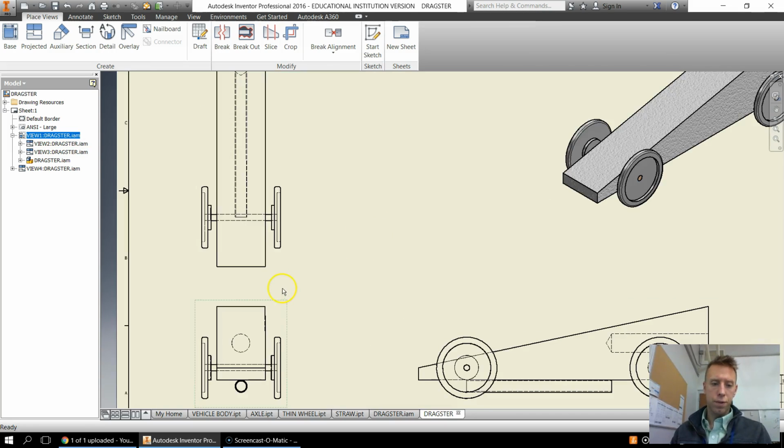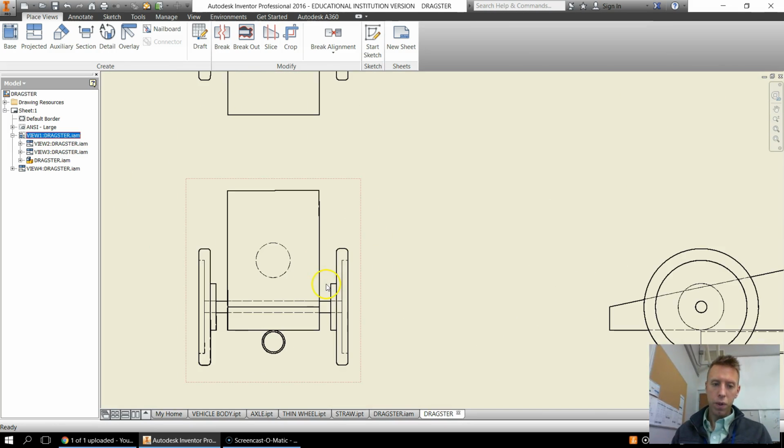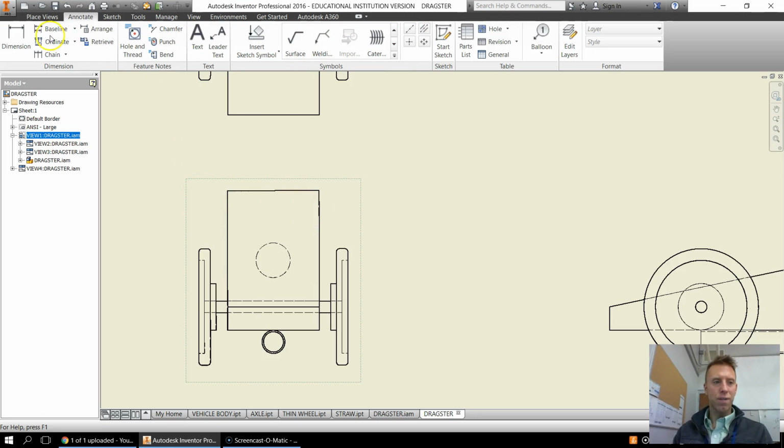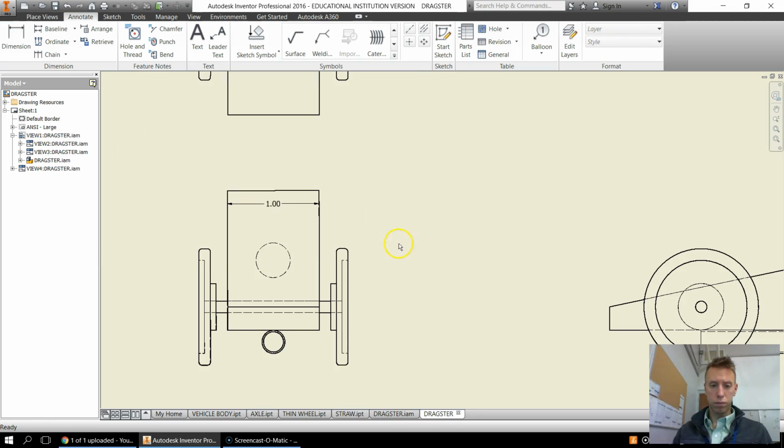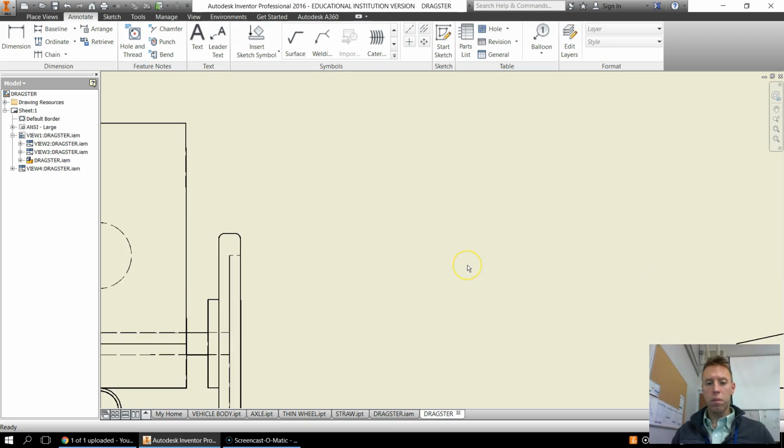Another rule of dimensions: we want to keep the dimensions outside of the object. We really do not want numbers inside of the object, because that's kind of distracting. It distracts from the actual object. And it's also kind of sloppy and messy. It just doesn't look good. So instead of having it in the object, we want to have it out of the object. So let's say you accidentally place it in. You can drag them around, just so you know.